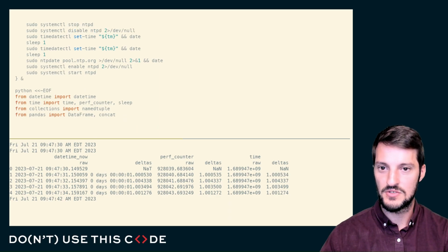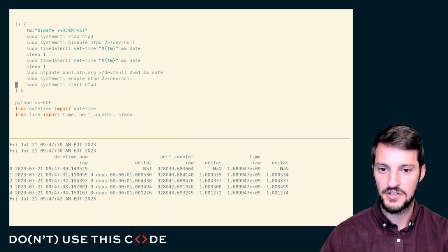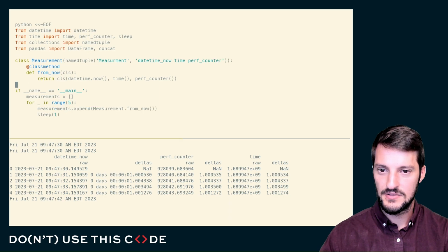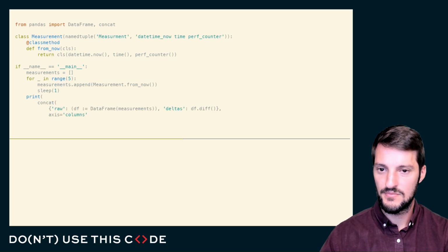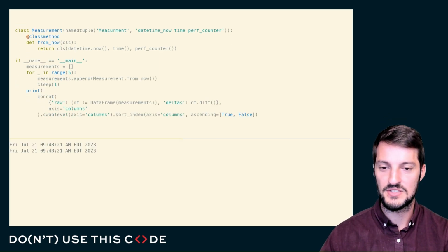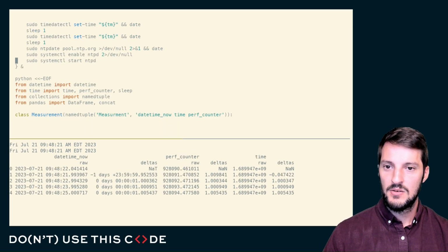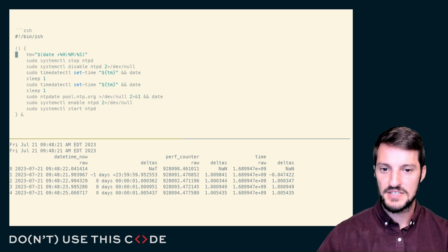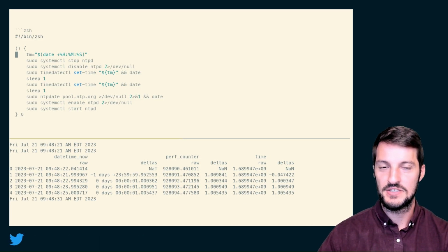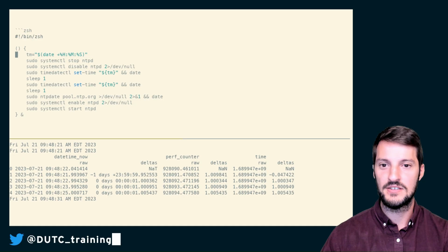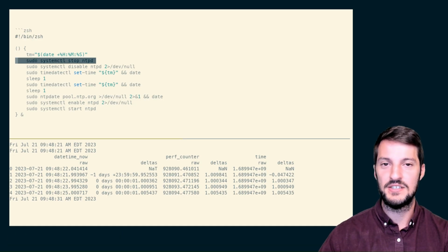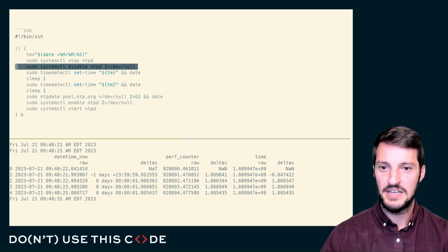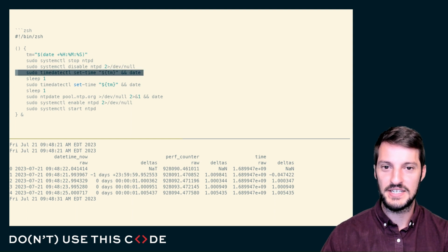I'll want to just sleep a little bit longer here and give that another run. Maybe I'll just want to grab some more measurements as well. But this script is actually changing my system's clock. It's changing the date time that's associated on my machine. And so you can see that I'm stopping my network sync up for my clock. And then here I'm actually manually setting my date time.